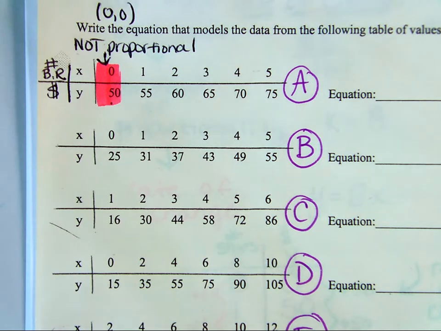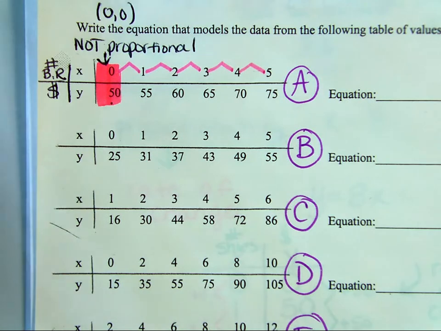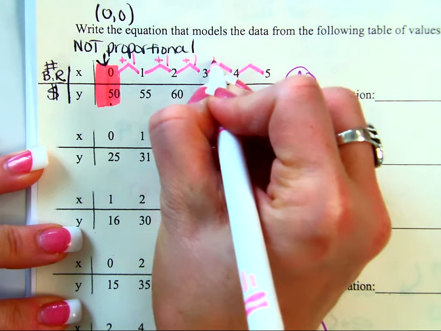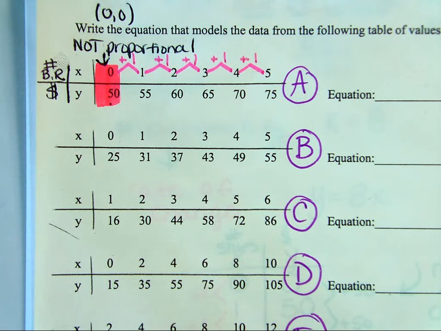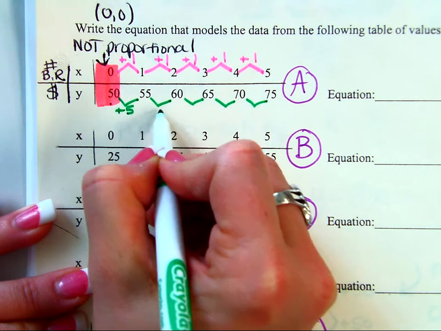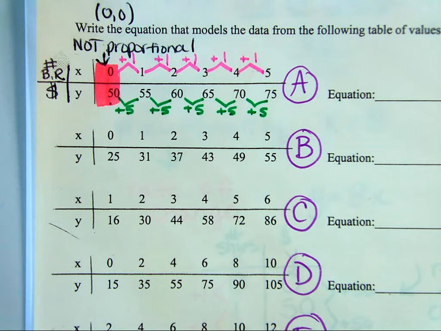So here's where your 2 different colors come in. Are you ready? I want you to take and do a little kind of like a V here. So how much is that going up by? 1. So as the number of Blu-rays increase by 1, my cost increases by what? 5. So we're going to do something with these numbers in a little bit, so it's important that you write them, please. So I pay them $50, and then I pay how much per Blu-ray? $5. That's a pretty good deal, right?